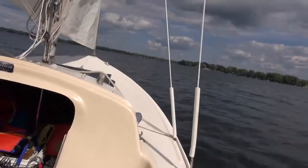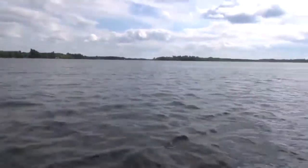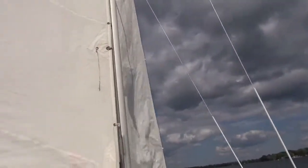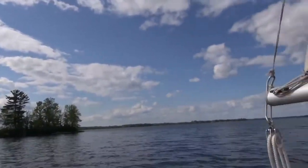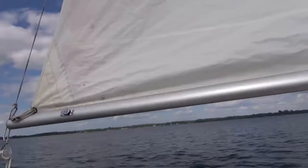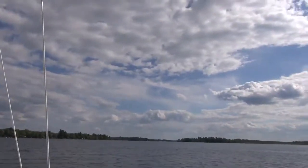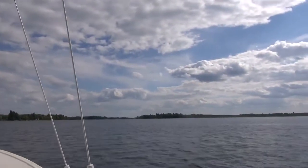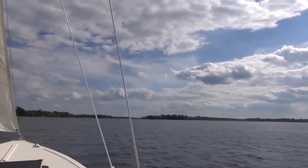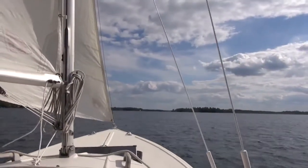I got a bit becalmed in behind that island — the sails are just flopping around and there's nothing happening. I can see there's somebody over on the island; I think that's actually the first time I've ever seen a human being on it. This makes it great for filming but not much good for making headway. The winds will be back shortly — I can feel them starting to pick up on my back as I speak — and there we go, the sails are filling up and we're on the move again.